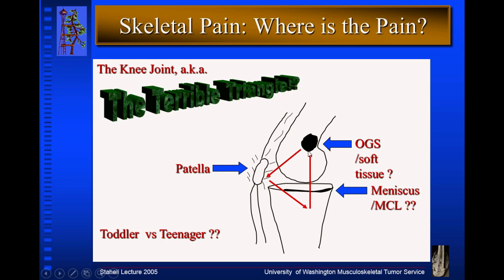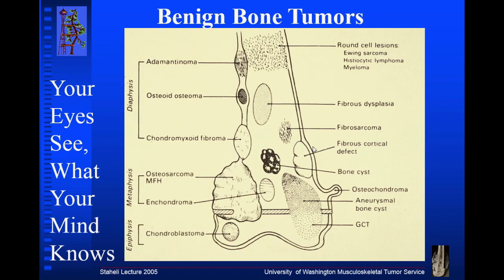A lot of times where the pain is occurring can be very challenging, especially around the knee and shoulder where referred pain is frequent. Malignant bone tumor pain can be very subtle. Taking the knee as an example: if a teenager has pain along their joint line, they could easily have a torn meniscus. If they're only tender at the metaphysis of bone, you'd have to be concerned about a bone tumor. If the pain is in their patella, it's probably related to patellar problems. The difference between the patella, the knee joint, and the metaphysis of bone could be the difference of an osteosarcoma. Your clinical exam can help you get an MRI a little bit earlier in challenging cases.